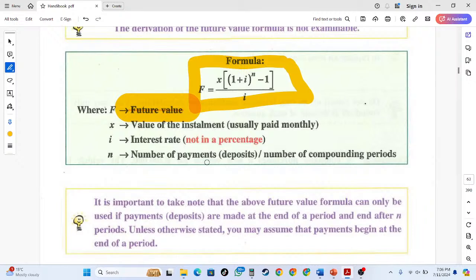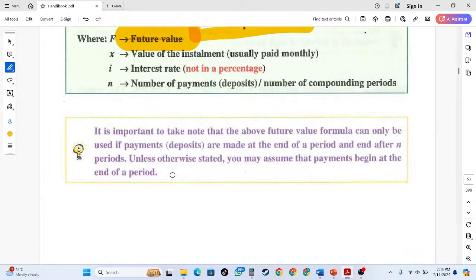Number of payments deposited, meaning installments, pension. It is the number of X, how many payments, how many terms, not number of years, number of terms. Because if you are paying for a car for 3 years, the number of terms is not 3 but the number of payments. The number of terms will be 36 because it's a monthly installment. Please note that. Not number of years, it's number of terms, so number of payments. Thank you.